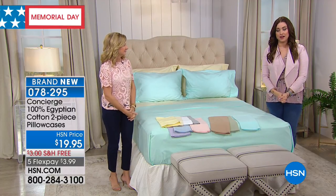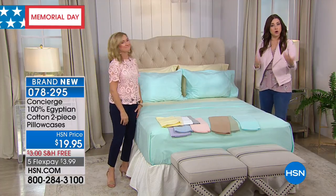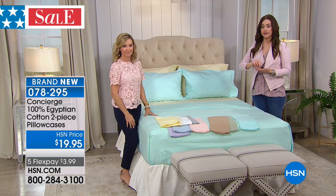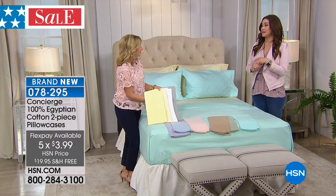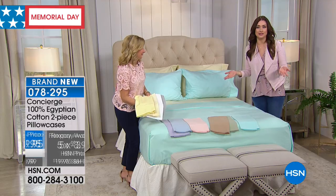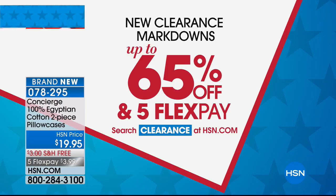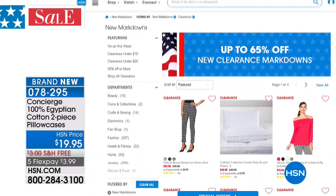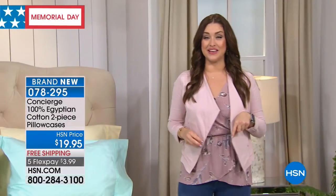More than half of our additional pillowcase quantity has been spoken for. A lot of us have more than two pillows on our bed and always want additional pillowcases. Shop those on HSN.com. We also have new clearance markdowns up to 65% off. Ms. Ellen Bunner, so wonderful to have you here tonight — thank you so much for an incredible Today's Special. Shop that on HSN.com and see all of our new clearance deals. We're going to give you a moment to get your order in on your best buy of the day — be quick on those pillowcases. It's HSN's Memorial Day Sale, so you won't want to miss it.